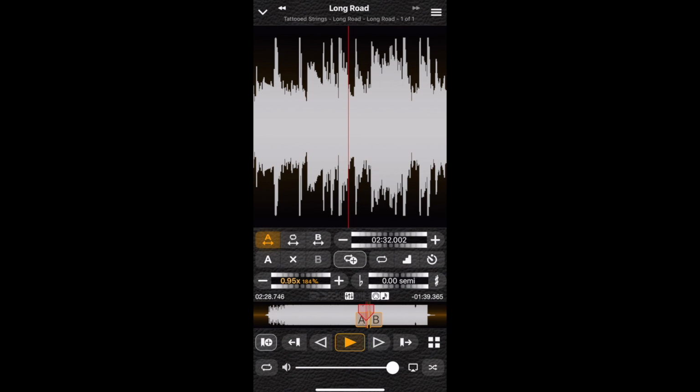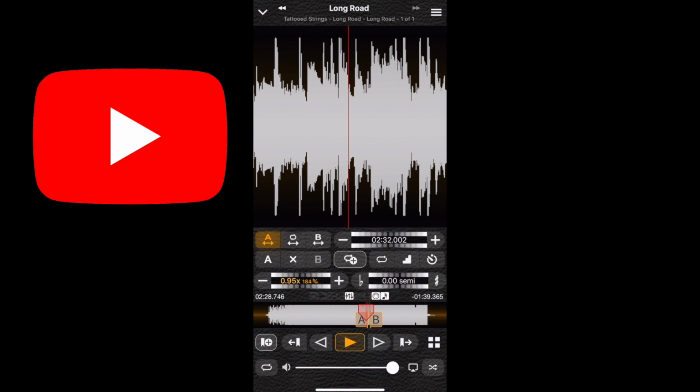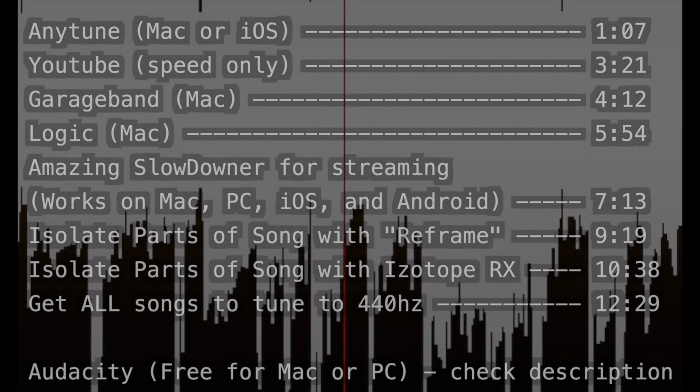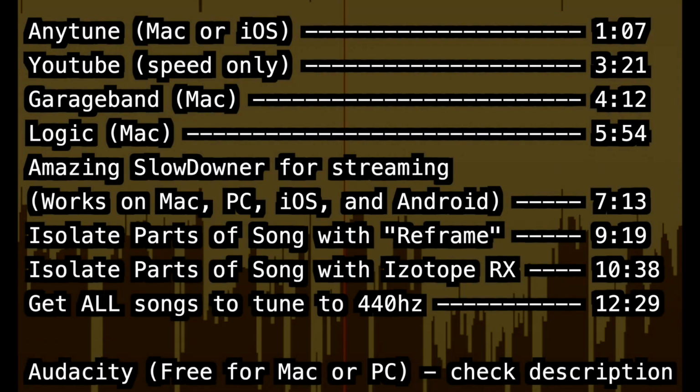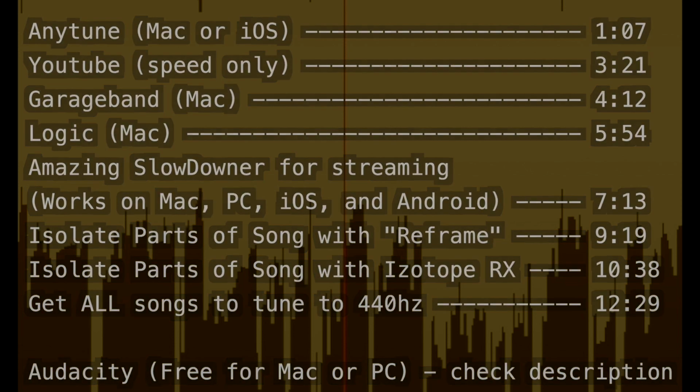So I'm going to show you multiple ways to do this, either with songs that you have on your computer or on your iPhone or tablet or Android. And I'm also going to show you some options on how to do this with songs on YouTube, Spotify, and Apple Music. If you're only interested in learning one way to do this, time codes are on the screen and you can jump to that part of the video. If you're interested in learning all the options that you have here, you might find that one is more valuable for the way that you practice.